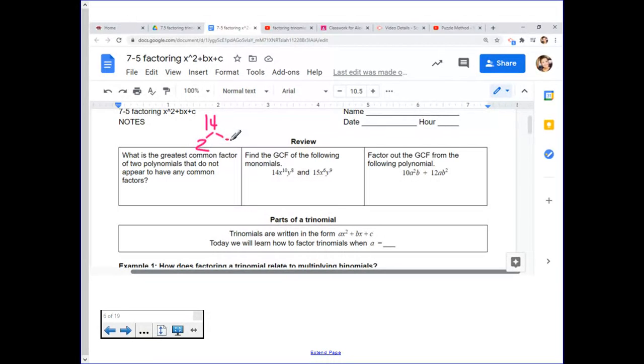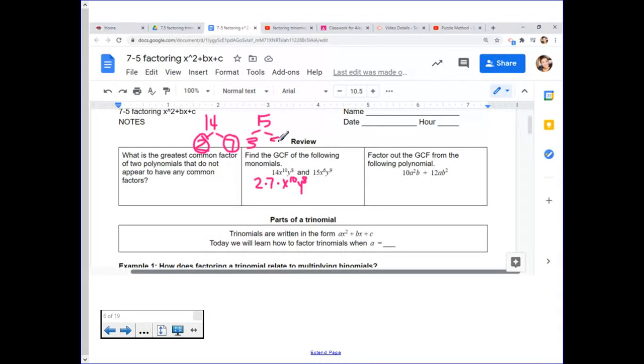14 is the same thing as 2 times 7, and 2 and 7 are both prime numbers. I am not going to list all of my x's and y's out. I don't want to do that. I don't have the time to do that. That takes forever. There's an easier way, so I'm going to do it that way. I just needed to figure out what 14's numbers were, and now I need to figure out what 15's are.